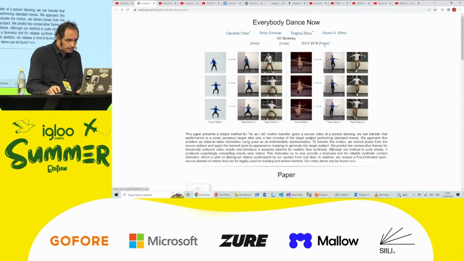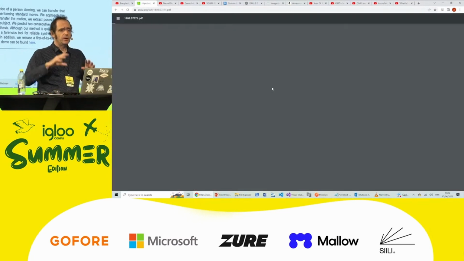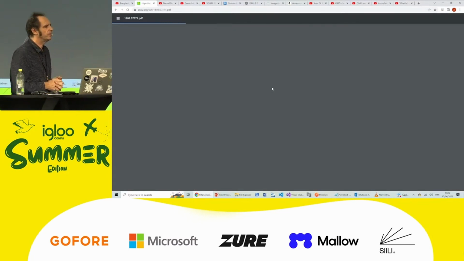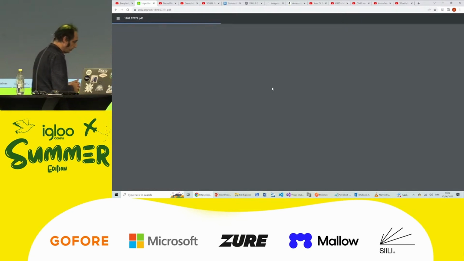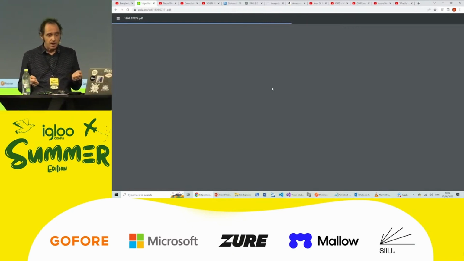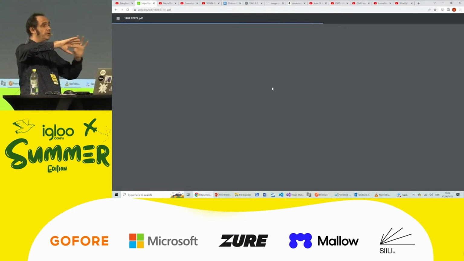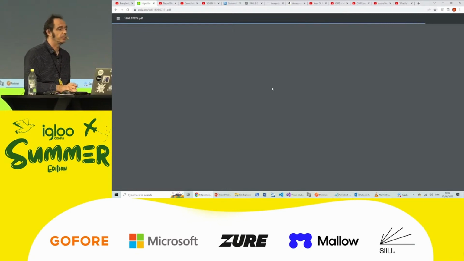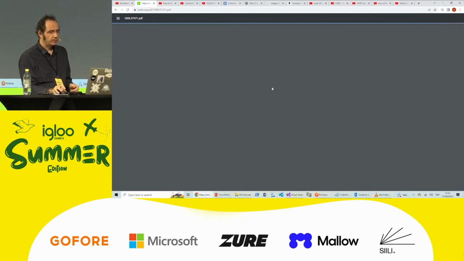They actually use 2 frames: the current frame and the previous frame. The reason is that if you're just doing it on single images, the animation is going to be a bit jerky. However, if you use the frame and the previous frame, you get smoothness because it understands how the pose should change between two frames. And that produces a smoother result.